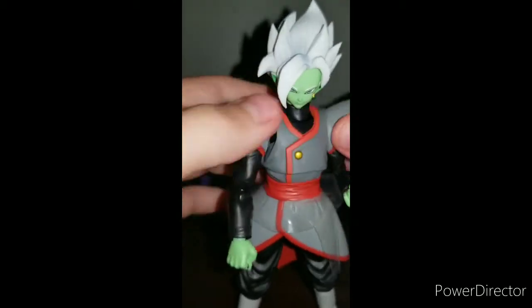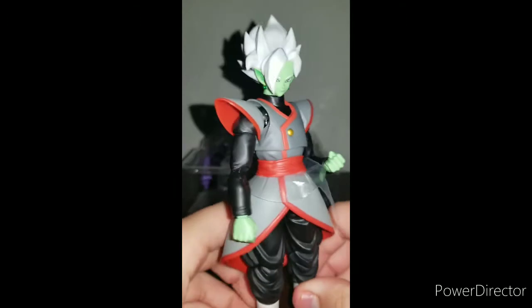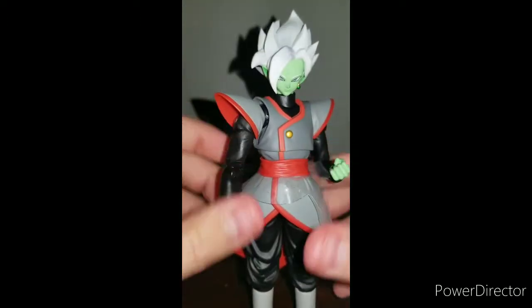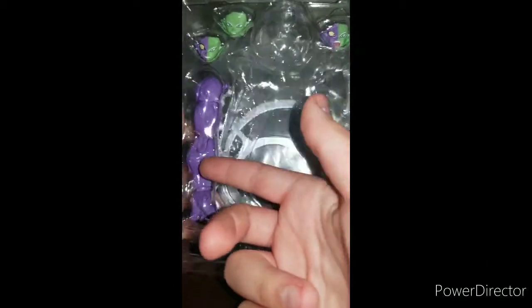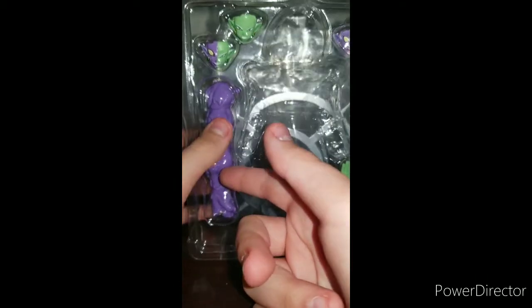Now let's get into the accessories. Here's all the accessories. I find it cool that they were able to include the corrupted version of Zamasu without having to make another figure. And I just think that gives you more bang for your buck.